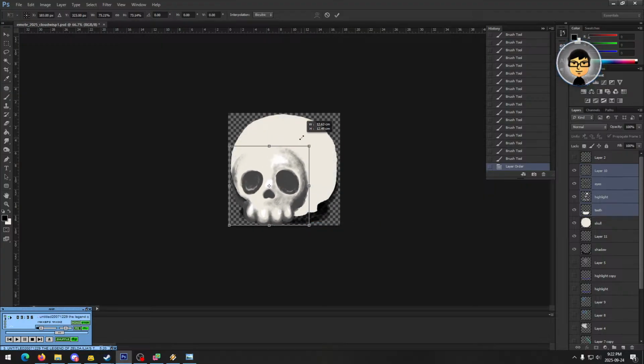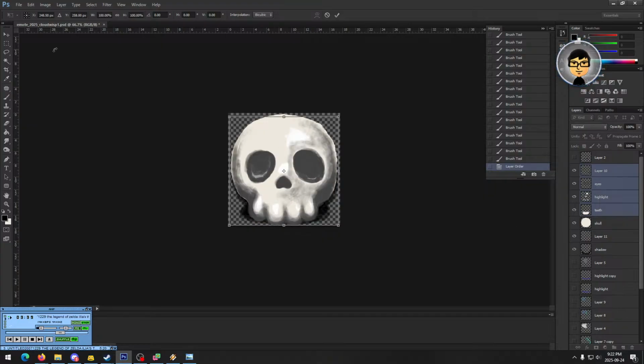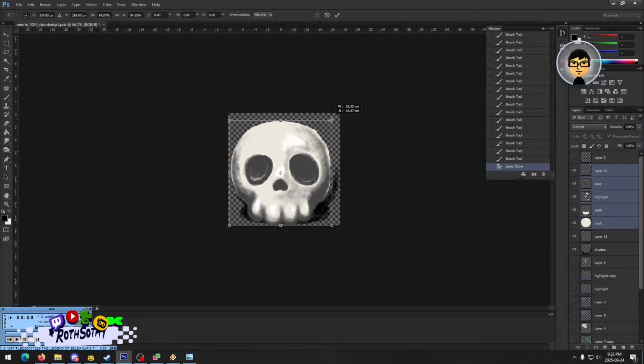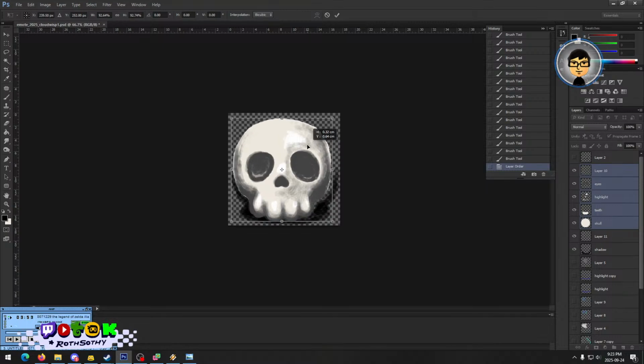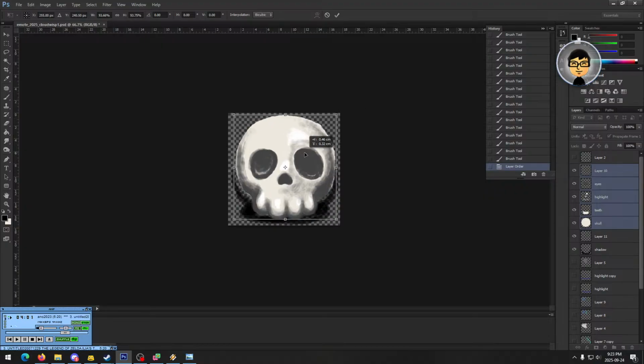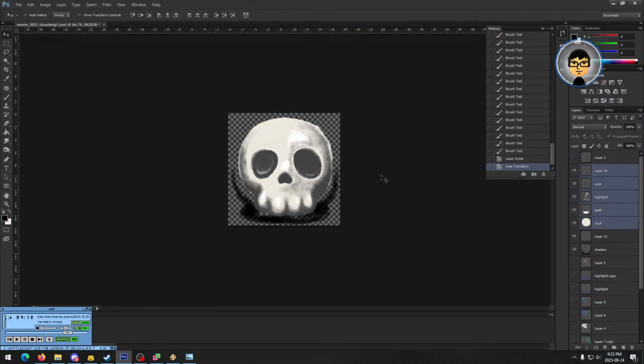Oh my gosh. This might be a little smaller than the cloud that we have. Alright. Yeah, I think it should be a little less in size compared to the cloud one. There we go, we got a skull. I'm gonna fix the shadows a bit.